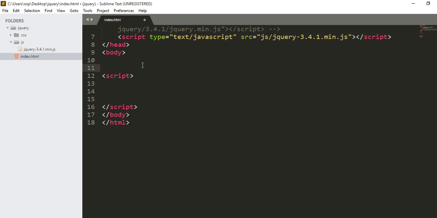Selectors are used to find or select elements, based on their names, like an ID, a class, the types of that given element, or the attributes, or the value of attributes. For instance, we can use CSS selectors, and in addition, other things. What you also have to know is that all the selectors in jQuery start with a dollar sign. Like I've said earlier, anything in jQuery, as long as it is a selector, starts with a dollar sign. So don't confuse that.